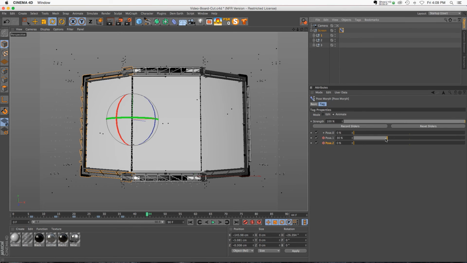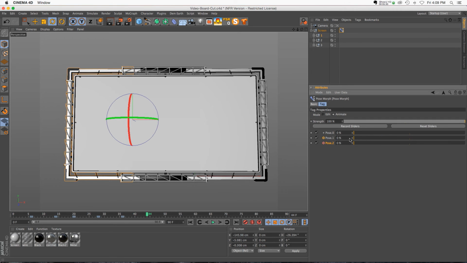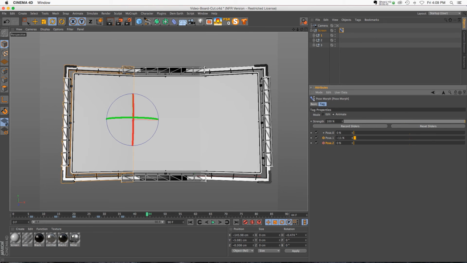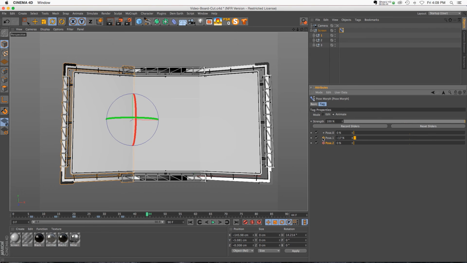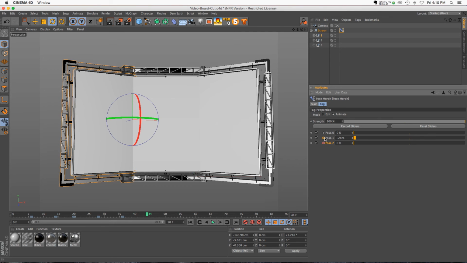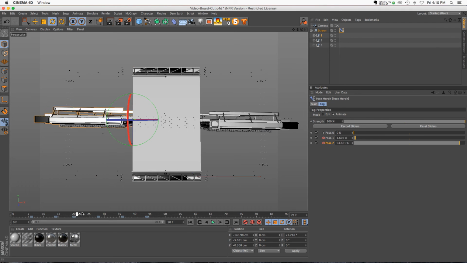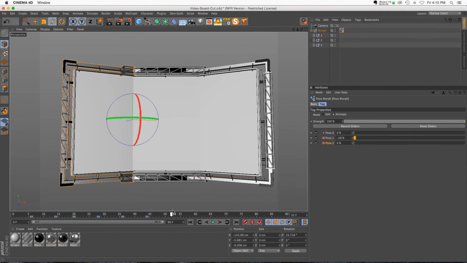Now here's the really cool thing about having it close. We have 0% through 100%, right? But if you look at these little triangles, we actually have overshoot. So then we can go into the negative direction, we can overshoot, and that way we can get some really cool animations as well. So let's make a keyframe for that guy. And now if we look at it, you can see that we have an animation where they flip on and then they lock into place.